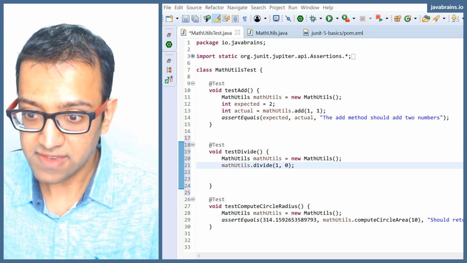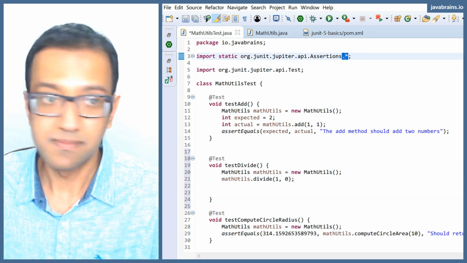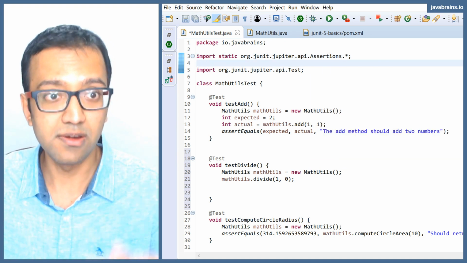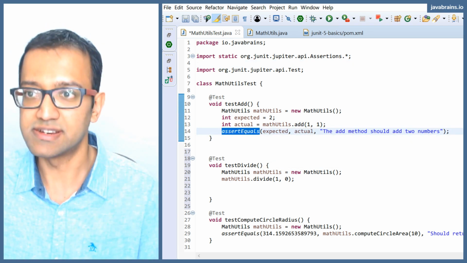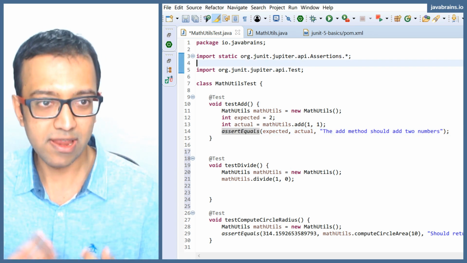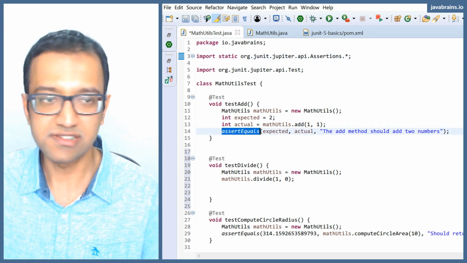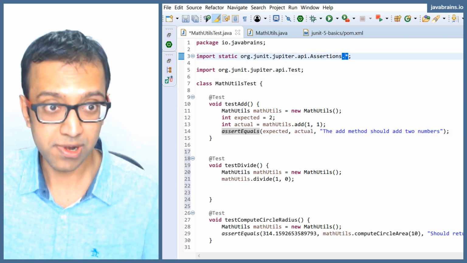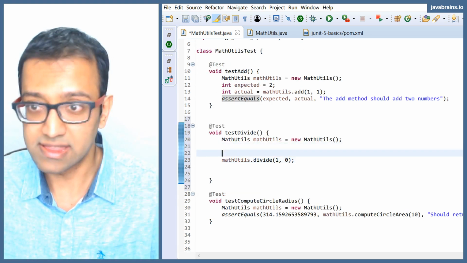So you remember that we have the assertions imported statically for this whole class. So all the assertions are going to work exactly like you would expect. Just like I had assert equals, I didn't have to import assert equals, I did a star. You might choose to not do this and import everything individually, in which case you would have to do assertions dot assert equals and assertions dot assert throws. But thanks to this, I am not going to need to import assert throws. I have it available for me and I can use this. So assert throws works like this.